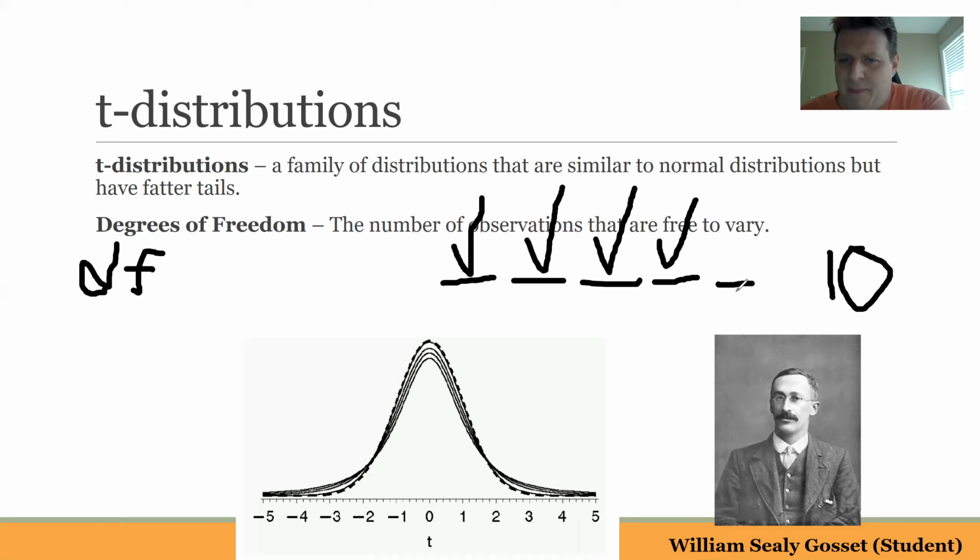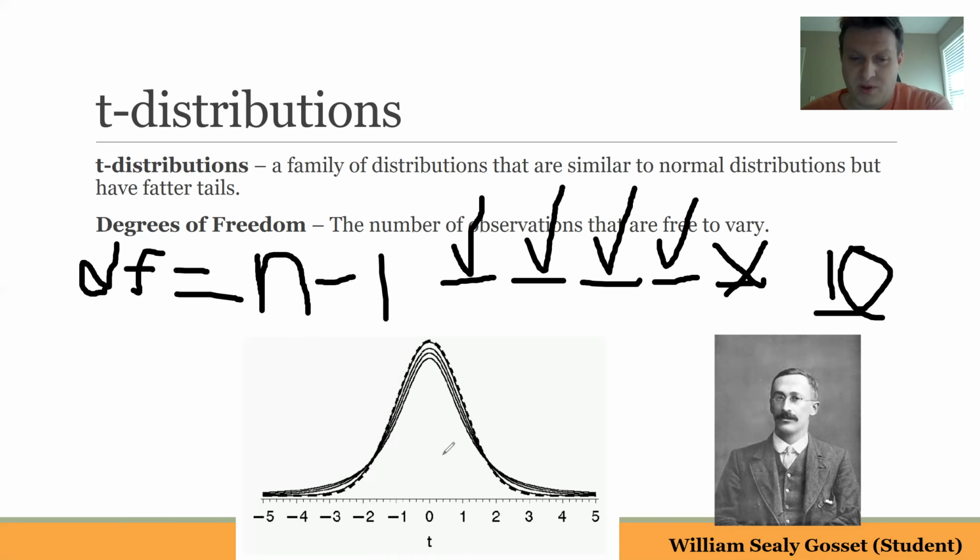Okay? How about this last one? No, these numbers can be whatever they want to be, but this number has to be something specific for the mean to be 10. So this last number is not free to vary. So in this situation, our degrees of freedom is equal to the number of subjects, or the number of observations that we have, minus 1, because that last one cannot vary. Okay? So that's just kind of an example of what a degree of freedom is, but it gets a little bit more complicated than that.